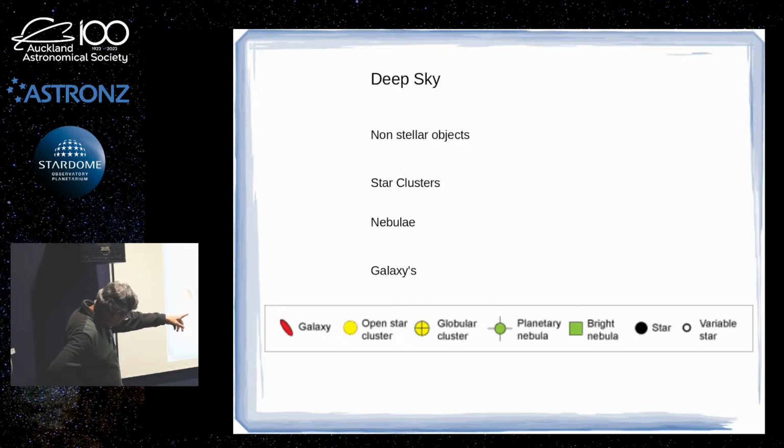A solid dot is for a star, and often they will vary the size to give an estimate of how bright it is. Obviously, it'll be a white dot if you're looking at a planetarium program on a dark background. And then an open circle is quite often used for a variable star. So if you're looking at star charts or planetarium programs, these symbols give you an indication of what the object is.